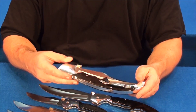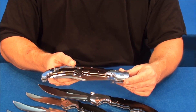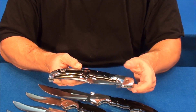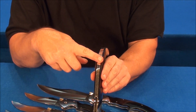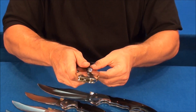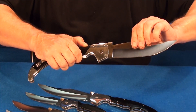Why would you want this in your pocket? This is a fighting blade — there are no ifs, ands, or buts about it. It is not a utility blade. These folding Espadas are to defend your life and to stop the bad guy. Look how smooth the back is, look at the milling on it — it's amazing. It opens so quickly and easily, and that snap is just so satisfying.